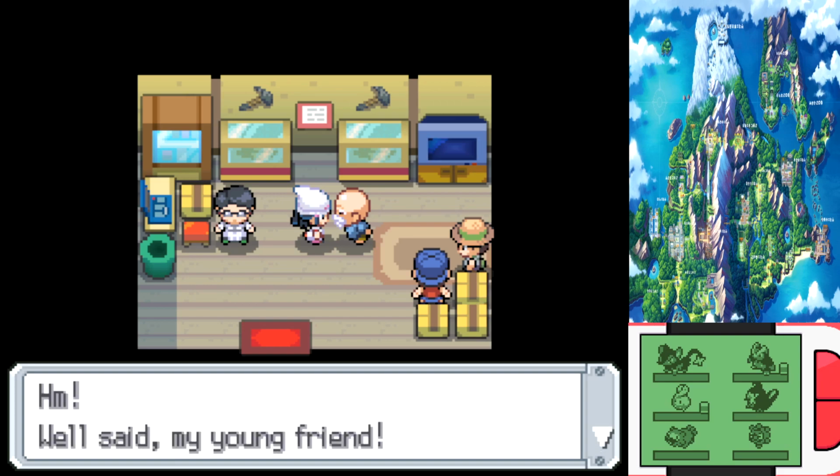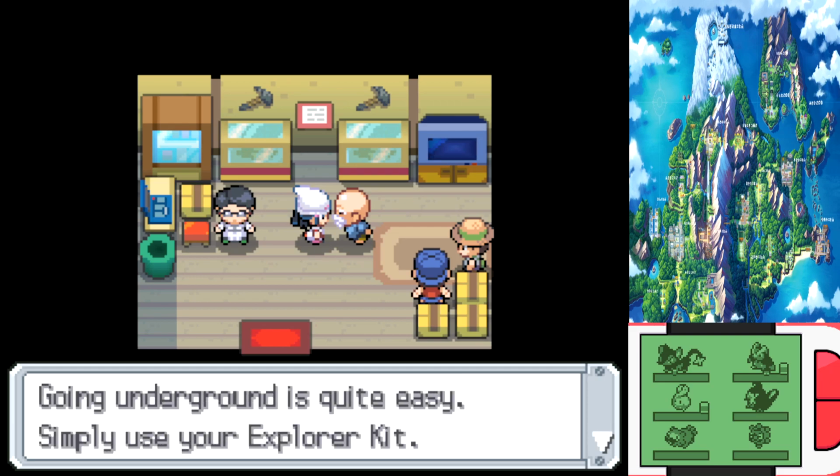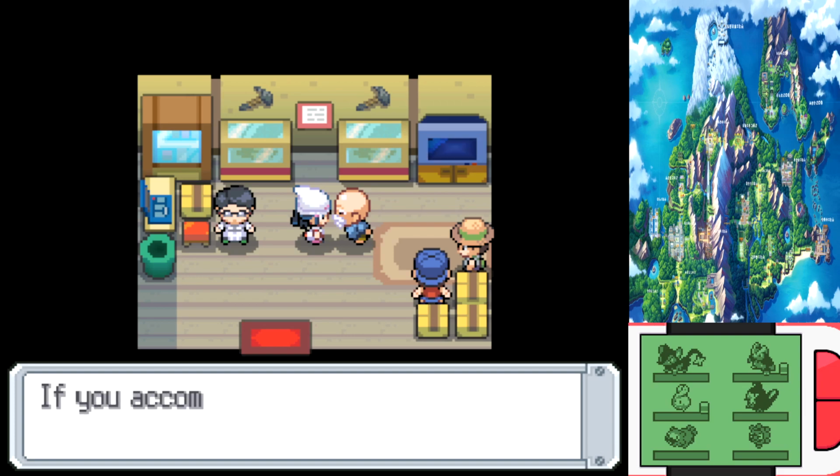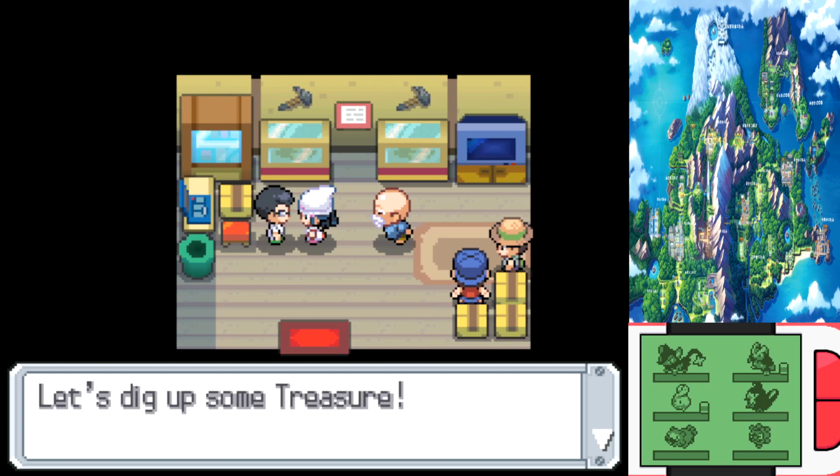Yes, I will. Well said, my young friend. I'll teach you by assigning missions. First, go underground. Going underground is quite easy. Just simply use your Explorer Kit. If you accomplish that, then I'll give you your next test. Let's dig out some treasure.